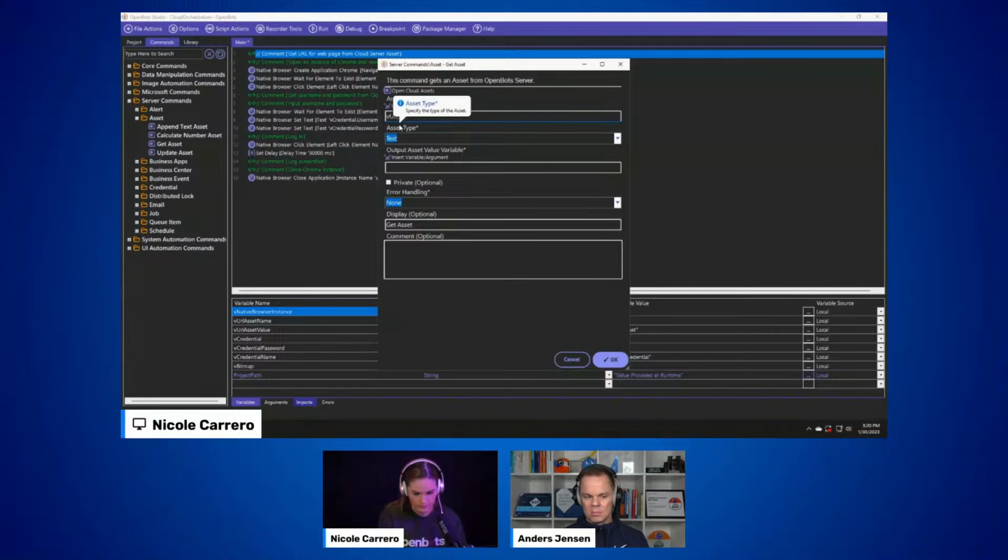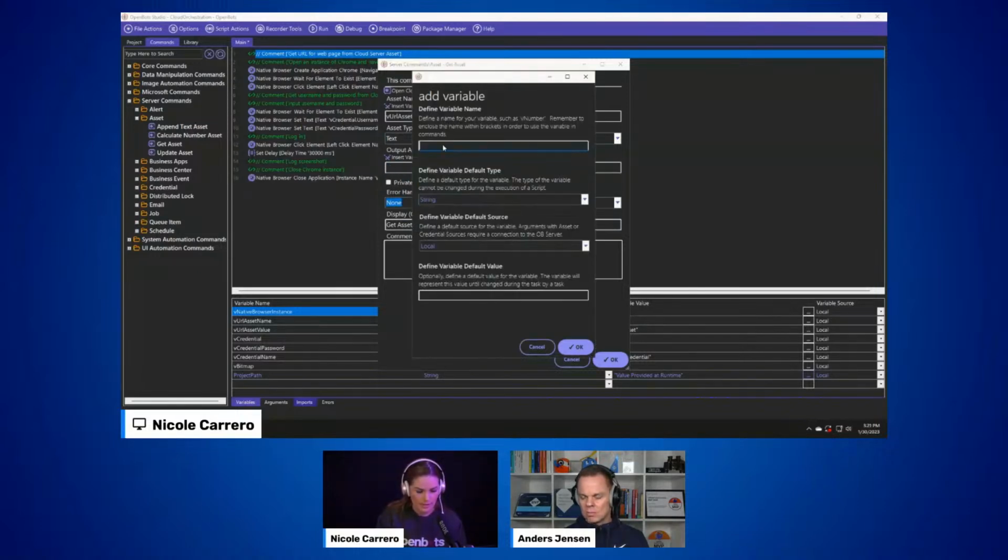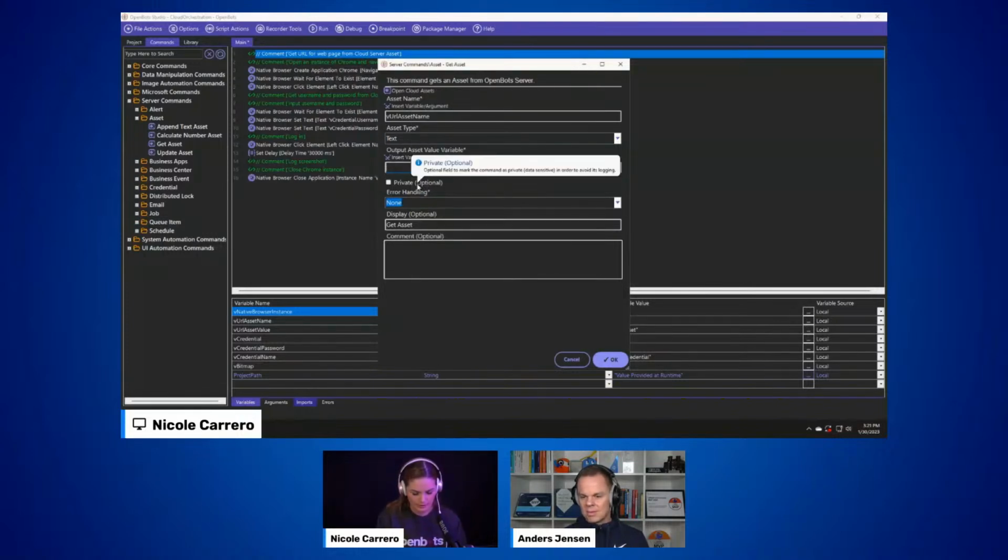Sorry, this is our URL that we want to get. URL asset name, that's the name of the asset. And then we keep our type as text. As you can see, we have number, JSON, and file, but we just need the URL. And then what is our output going to be? What's the value going to be, right? So I'm just going to do value v URL. And as you can see, it already pops up. If you didn't have it already created, you just do Control K and add the variable name. And if you have a value already there, pretty quick and easy.